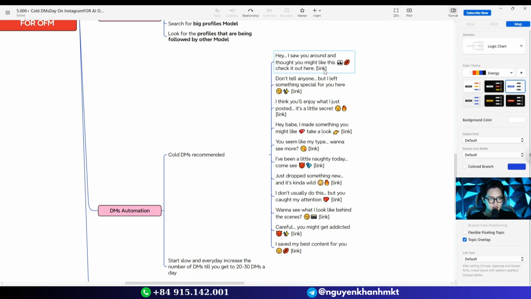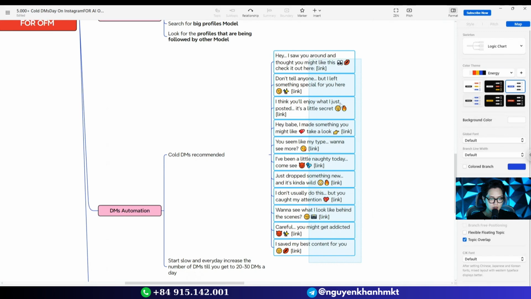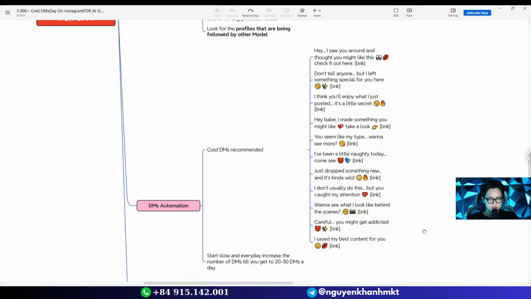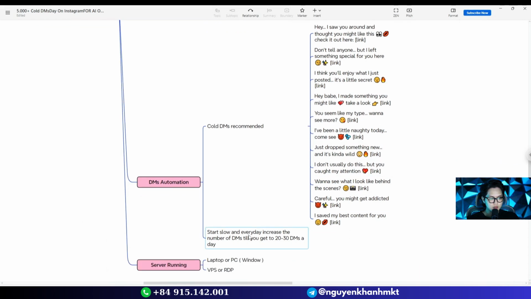You can leave the link to your main account on Instagram here. So when people click on that, they're going to follow you on Instagram, and you can build more trust when you have a main account on Instagram. They can click on the link on your profile, or you can leave the link in comments. This is a small strategy that I'm guiding other people on, how they can send messages and just drop the link. You can drop the username or you can drop the link, it depends on you. So you can start slowly and increase the number of DMs every day till you get to 20 to 30 DMs a day.